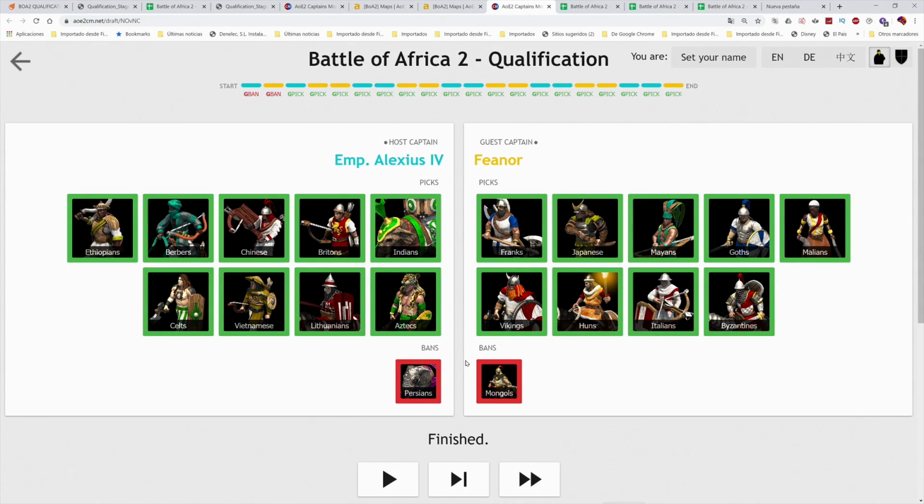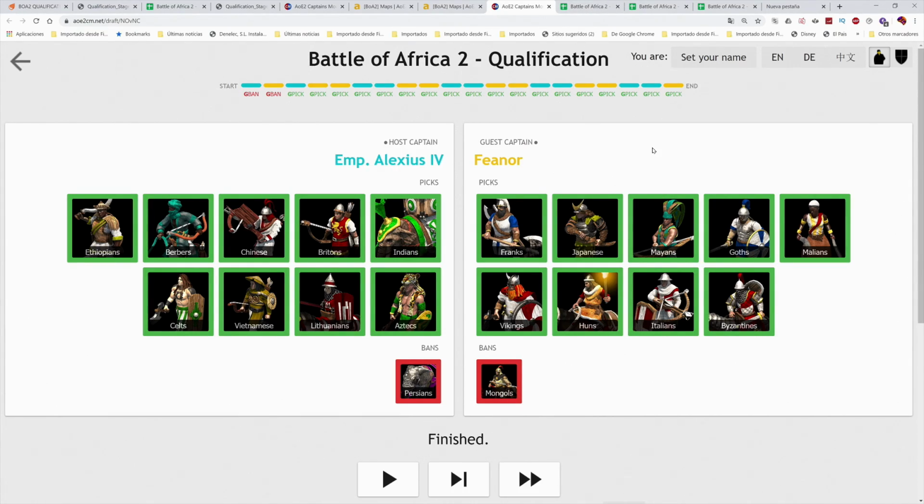Remember that they will also have to pick the bans first, okay? I'm going in order. They pick the maps first, then the civilizations, because according to the maps they pick, they will have to pick the civilizations. Ban civilizations, they cannot use Persians and Mongols, for example, here, and all those civilizations, and they have to make great combinations according to the maps that are going to be played. And they can only use those civilizations one and only one time, remember.